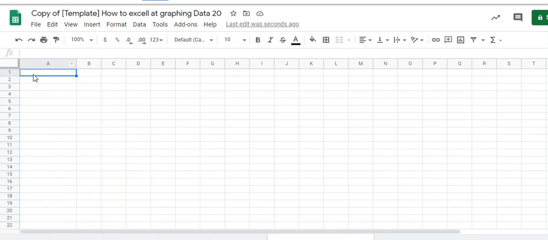However, sometimes you're going to have to insert your own data. Okay, so we're going to do labs where you have to collect data and then graph it. So how would you do that? I'm going to use the example of the seed germination lab that the biology class did. Anatomy, you guys can just follow along and pretend you did a lab on seed germination because the process is still the same.